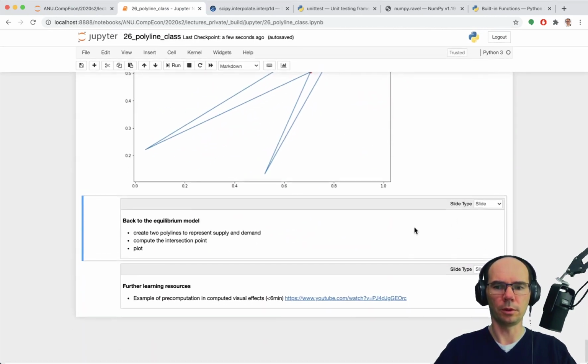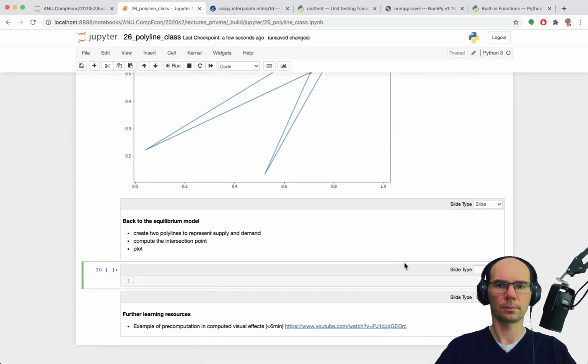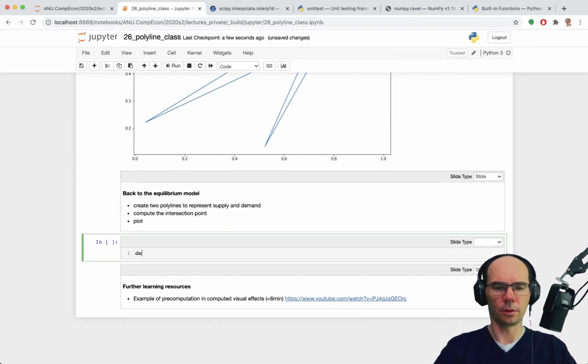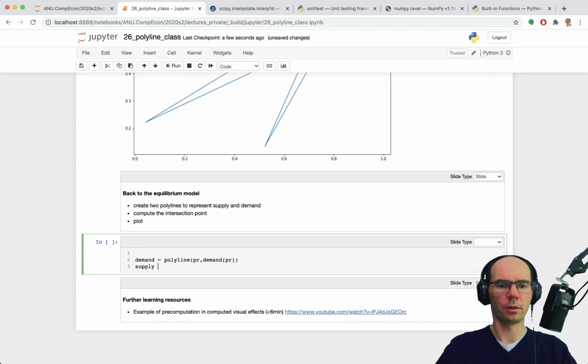Well, that's fairly simple. Let's complete the equilibrium model. Let's call it demand, a polyline of some x grid or price grid, and the function demand of these prices. Okay, supply is the polyline of price grid, and supply of the price grid.